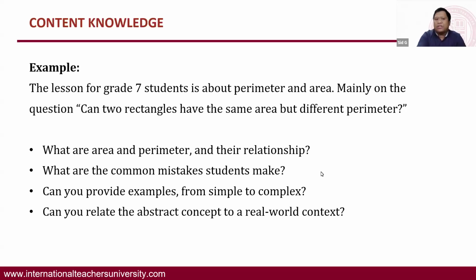And can you relate the abstract idea to a real world context so they will be engaged, so they will know that they will be using this later on as they grow up? Because most of the students are asking, sir, will I ever use this area and perimeter in my life? And maybe as we give examples in a real world context, we can say, yes, we need to use it. Okay, that is content knowledge.